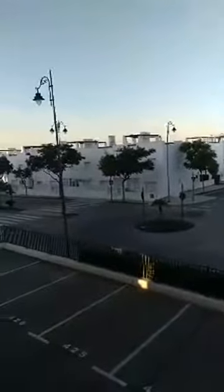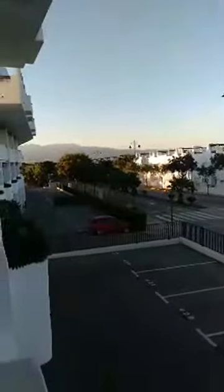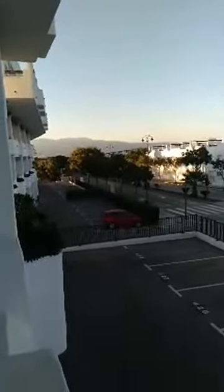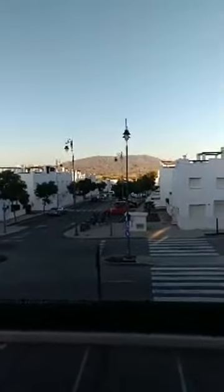Just giving you a glance of how Condado looks at the moment — we still have quite a good occupancy rate as you can see from the cars. There are quite some people living on site year-round, and I think that's a good sign for the area and the resort. In the background we see the Sierra de Carrascoy. This would be the entrance area to your apartment — it's all very private and properly separated as you can see.